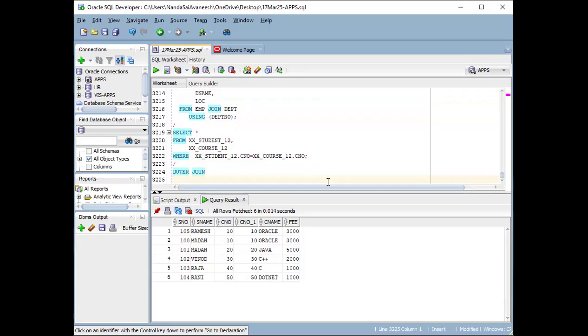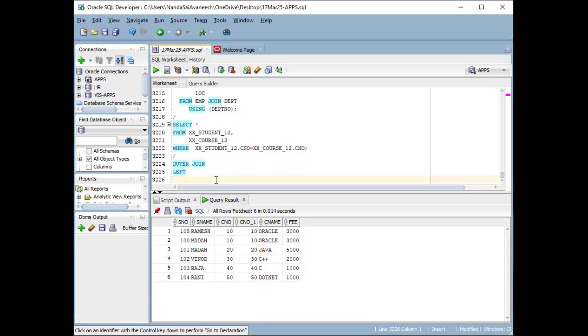But in the outer join, the unmatched rows are also retrieved. Outer joins are classified into three types: left outer join, right outer join, and full outer join.